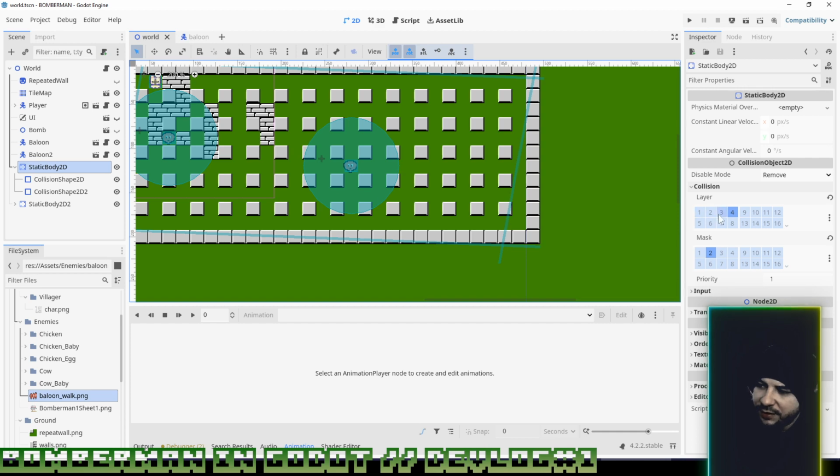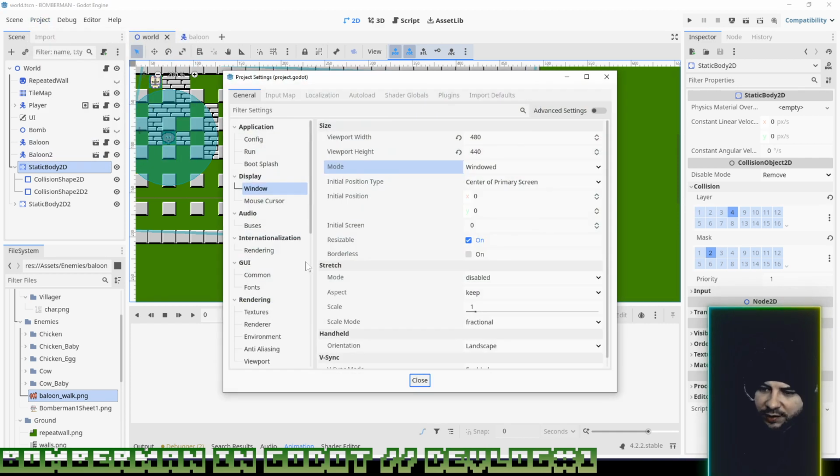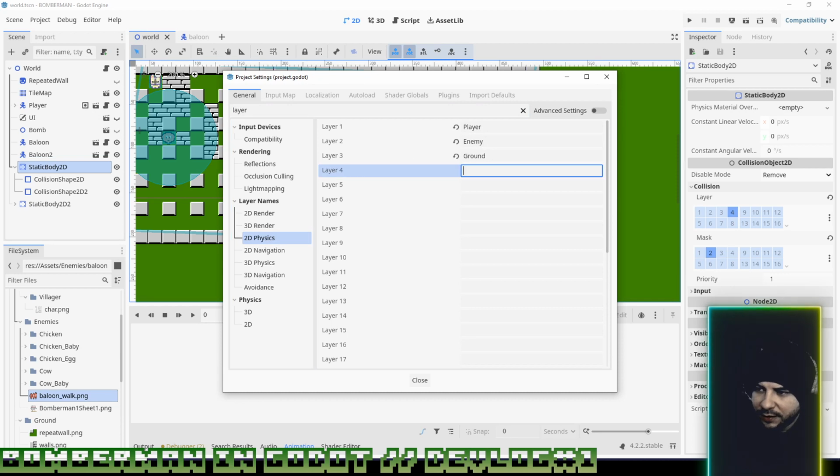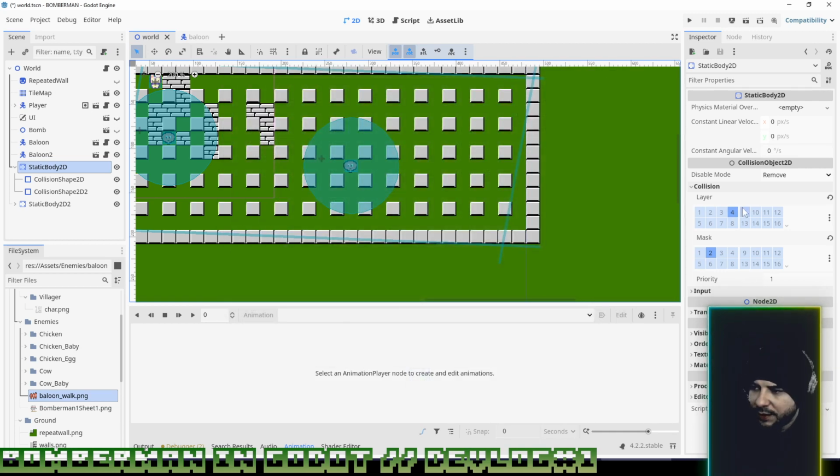Those 3 layers have received names, and we can actually go and check that. And these are outer walls horizontal, and these are outer walls vertical in our case.